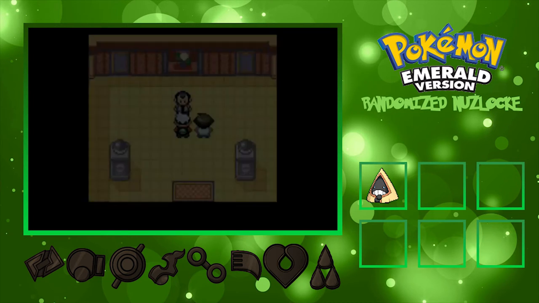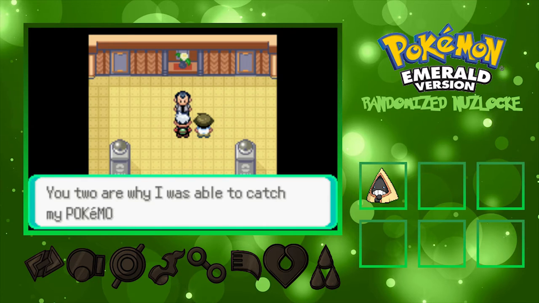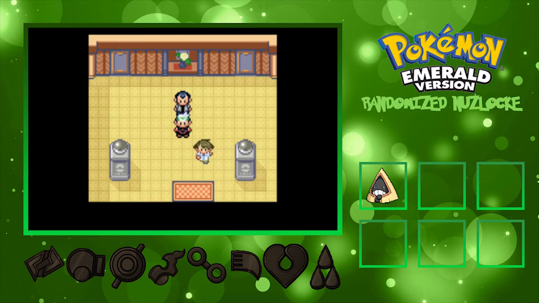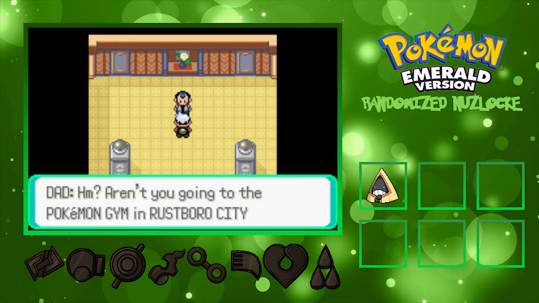Cool. Let's go back to the gym. Also not sure if this rival loses that Corphish. I can't remember. It's going to be based off of the randomizer. I set up the randomizer. Head for Rustboro City. Battle Roxanne. Question mark, question mark, question mark. Profit.